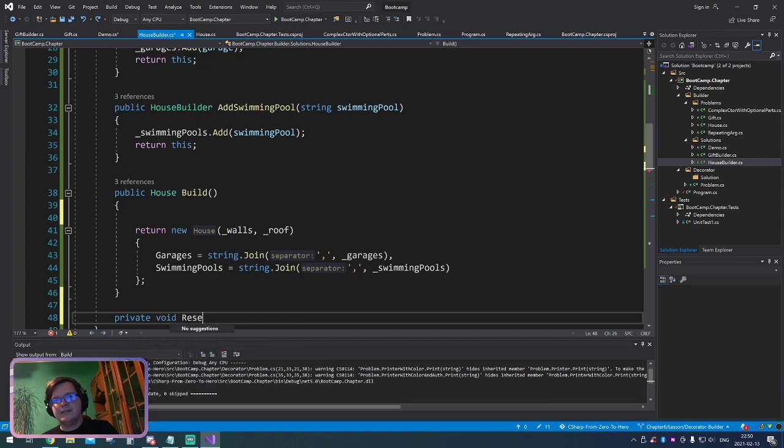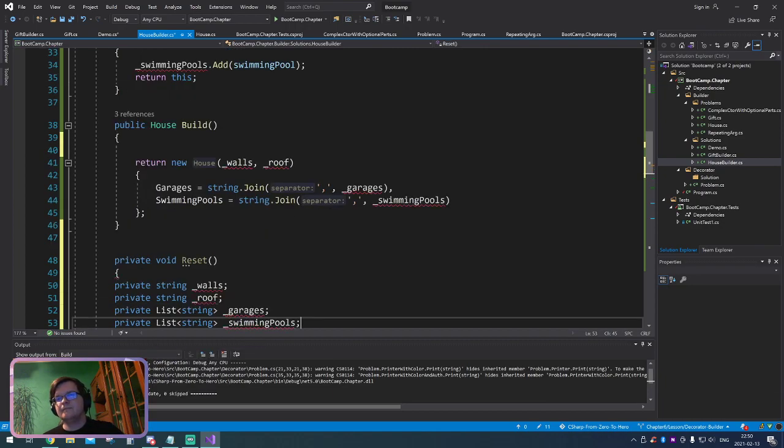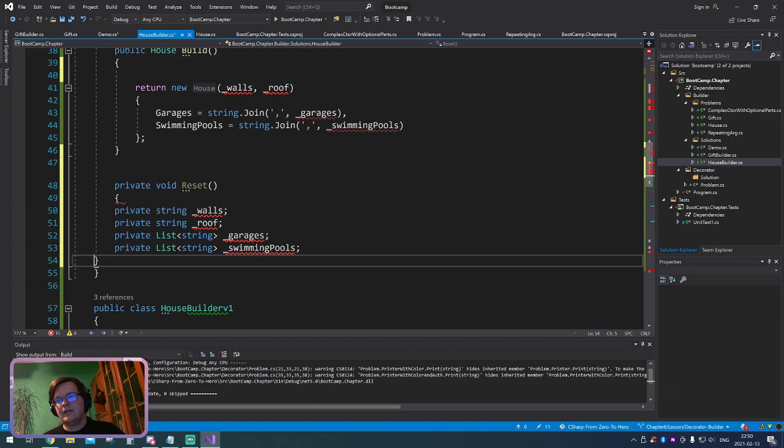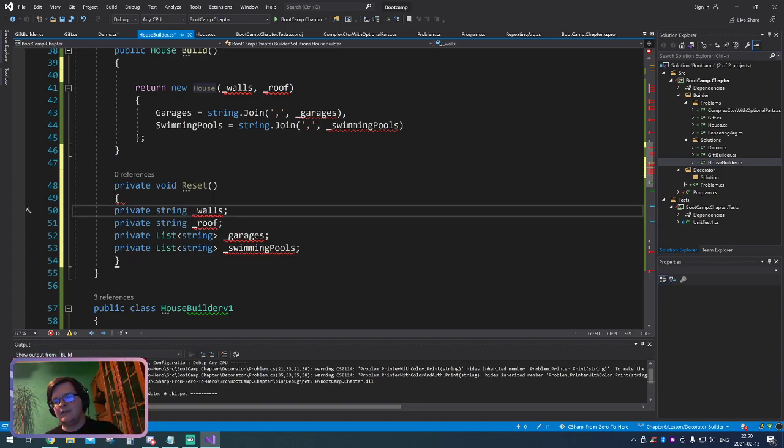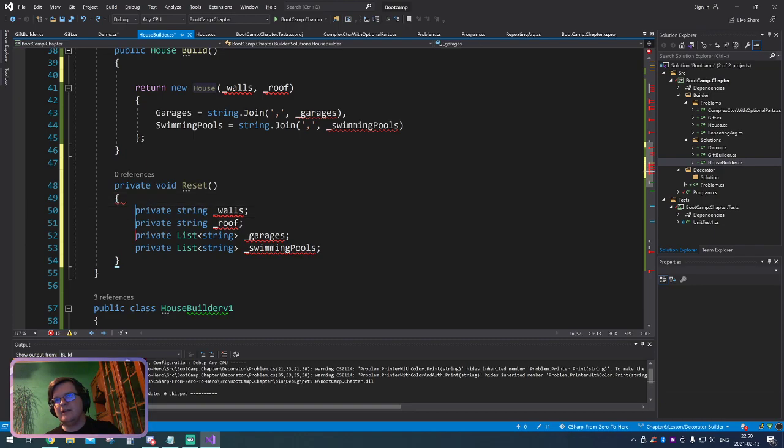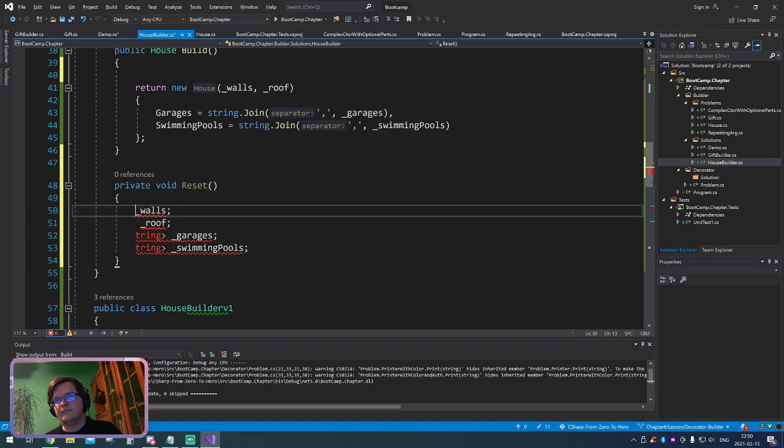Private void reset. So in this way, if we want to reuse a builder multiple times, we should be resetting stuff.